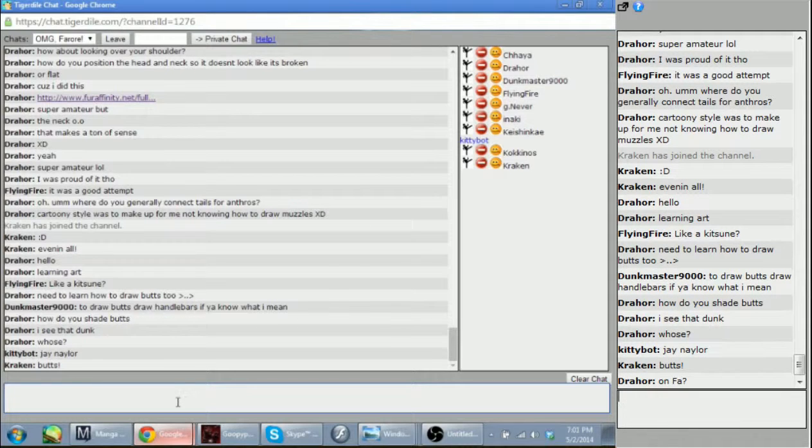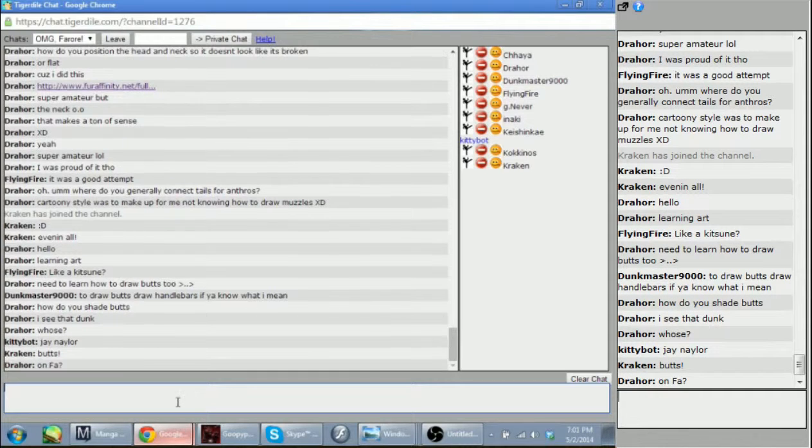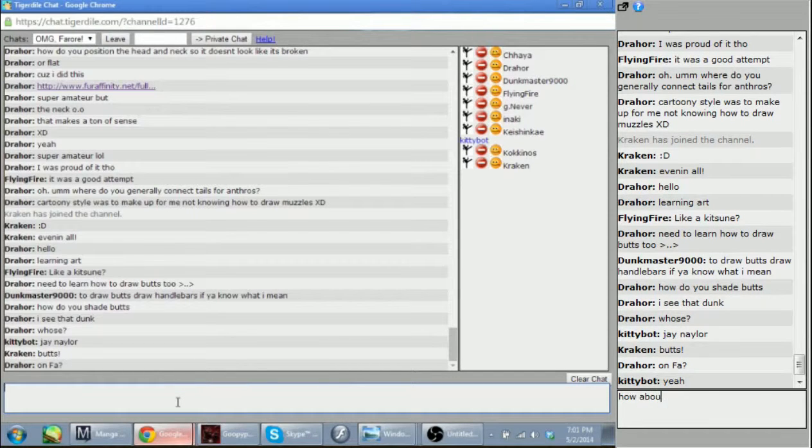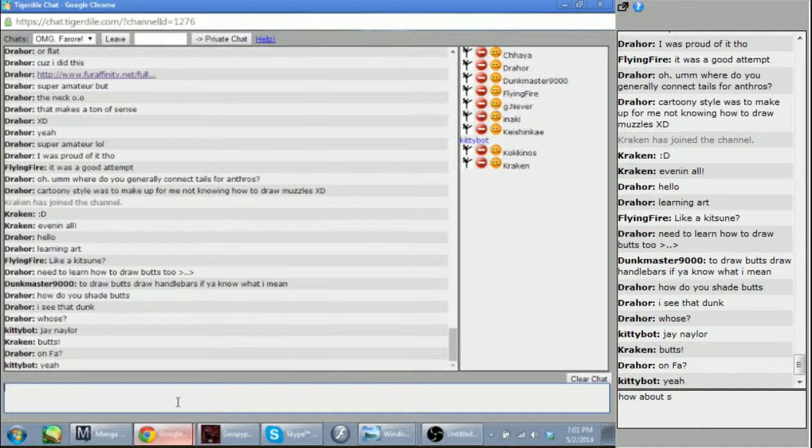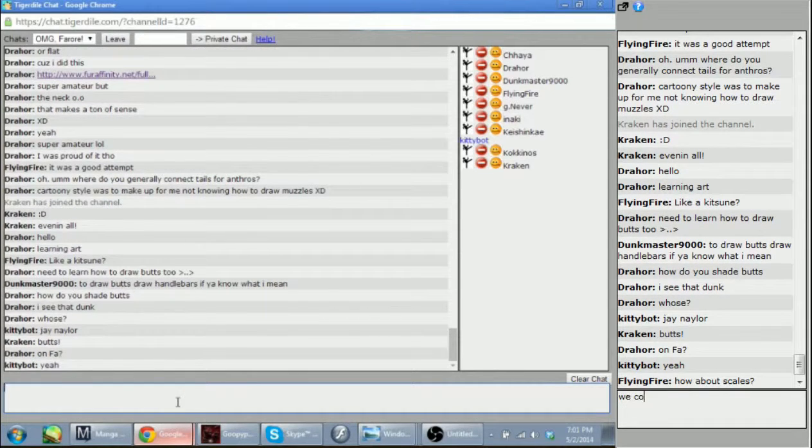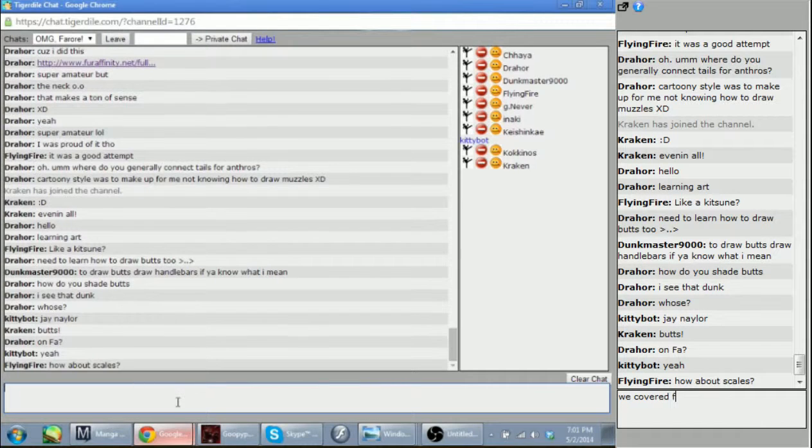I see a lot of people fall into a trap where they end up just following the edges of their line work with their shadows, and that creates a really flat and unrealistic look. And you really need to be thinking in terms of three-dimensional shapes when you're shadow shading.